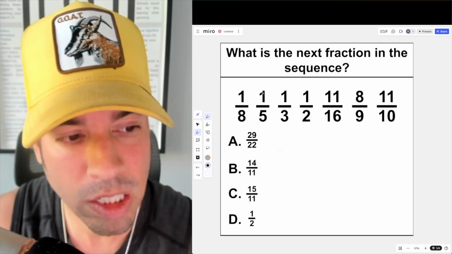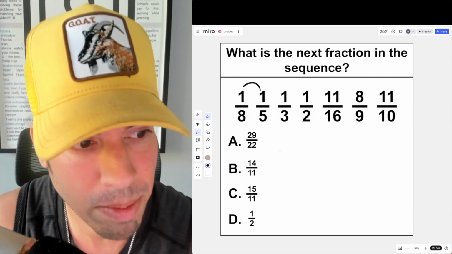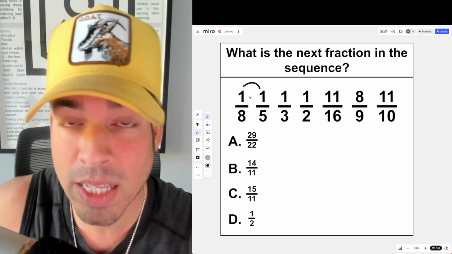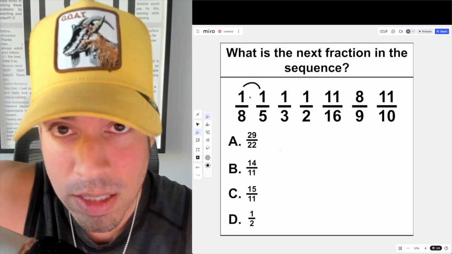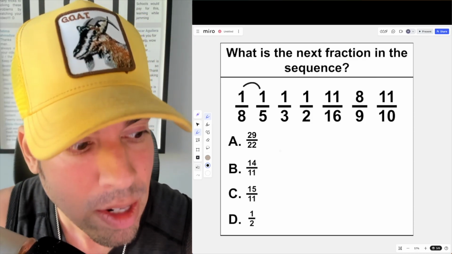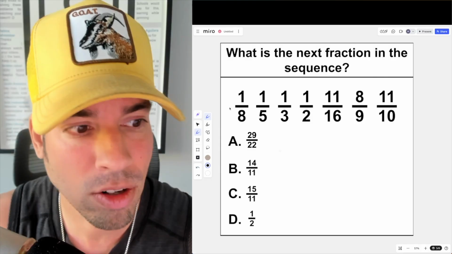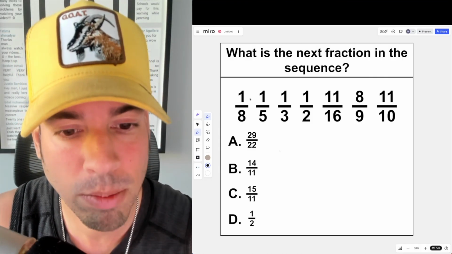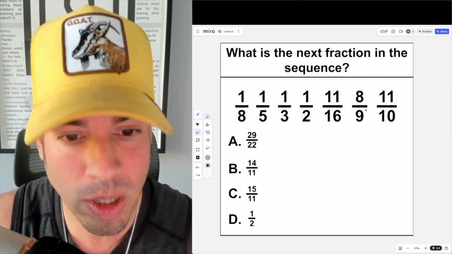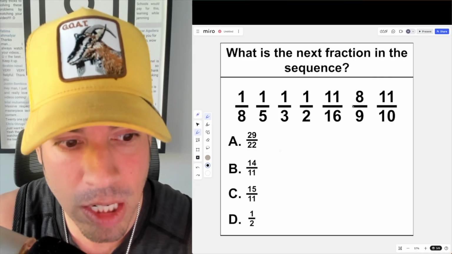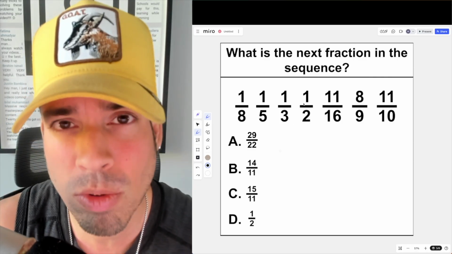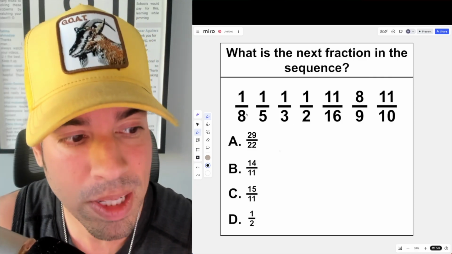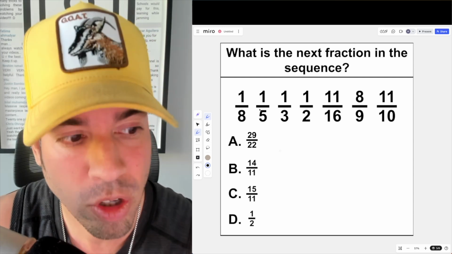So typically with these puzzles, you're going to try and find either a common difference or a common ratio, right? That's the case with either an arithmetic sequence or a geometric sequence, but this is actually neither. And so it's a little bit more nuanced in terms of trying to find a pattern. The first thing I tried to do was make a common denominator of 720, but that didn't really get me anywhere. But when you manipulate these fractions in the right way, you're going to start to see a pattern.